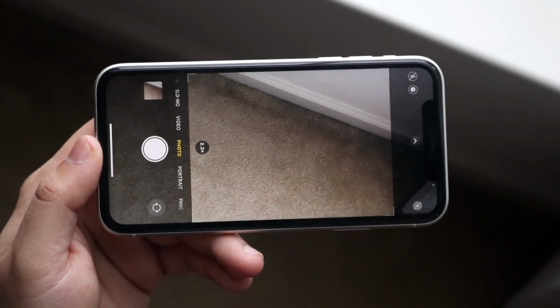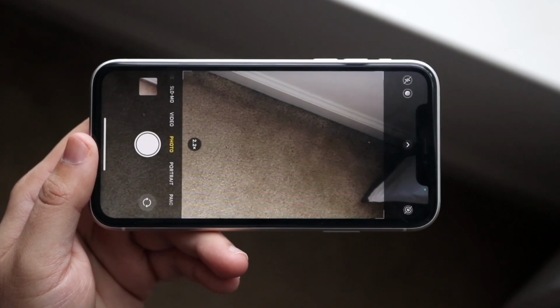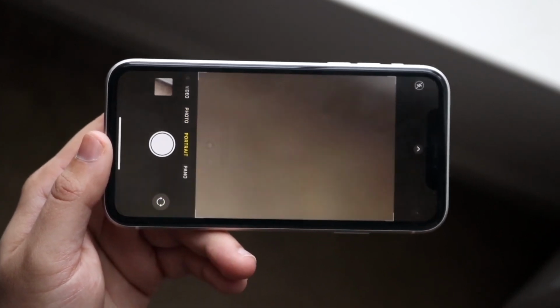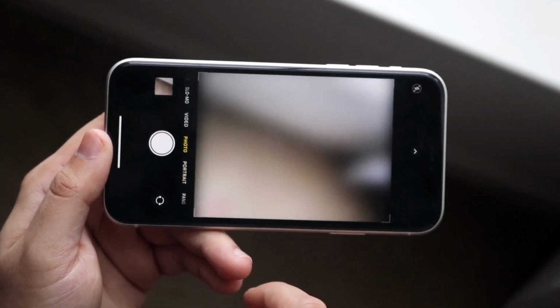So that's kind of a stretch, but ultimately what I can tell you is the iPhone 11, of course, is not as good of a phone as the iPhone 13, but there are still some reasons why the 13 may not be as good of a phone in all areas as the iPhone 11, in my opinion. So that pretty much covers it.